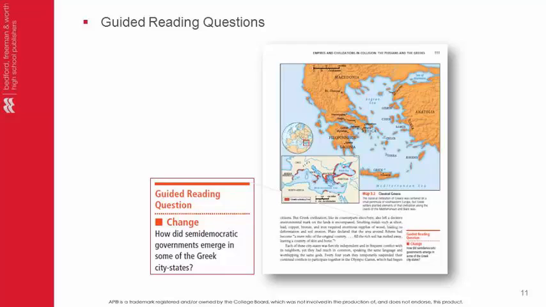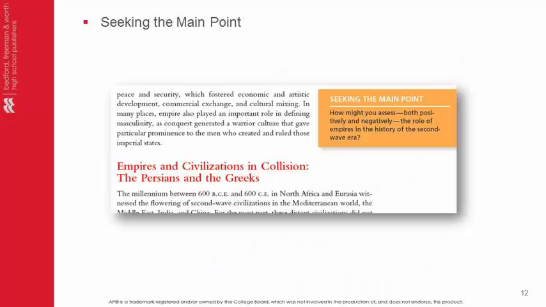Guided reading questions emphasize comparison, connection, and change. If you look in the margins of the third edition, you'll see all of these fantastic little questions that really drive the students to think historically about what they're reading. Seeking the main point sets the tone for each chapter and offers a guiding question for students to put historical thinking skills to work.